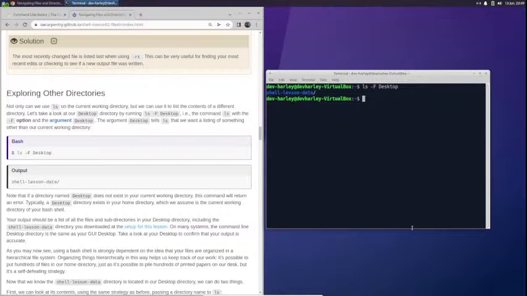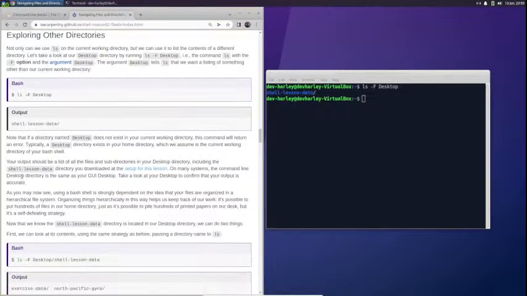The command ls with the -F option and the argument Desktop. So we're declaring an argument here. The argument Desktop tells ls that we want a listing of something other than our current working directory. So we want to list something from a different directory, so we pass it into the command.